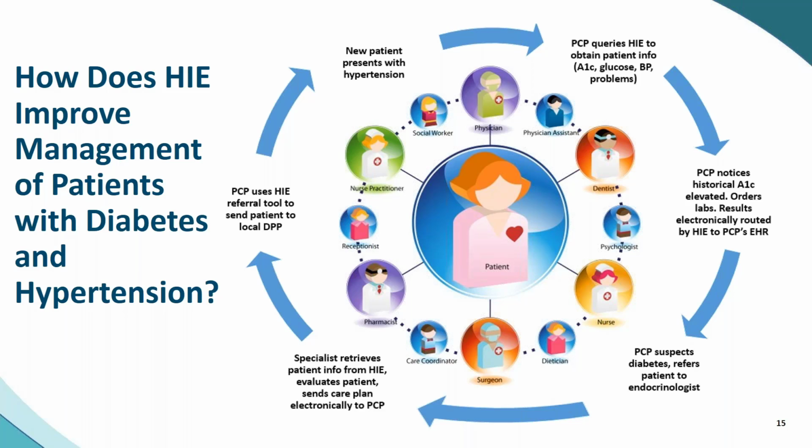Maybe they say, yep, this patient really does. The endocrinologist determines that the patient really does have hypertension, so he develops a care plan, detailed care plan for that patient. That care plan can be sent via the HIE, so the new primary care provider for that patient has access to that care plan, and then can enhance that care plan for that patient. And the great thing is the patient doesn't have to carry papers from one provider to the next. They really don't have to remember what medications they are, though we would really like that, but they always forget a med or two. All that information can be stored in the HIE, and a huge portion of it is growing every day.